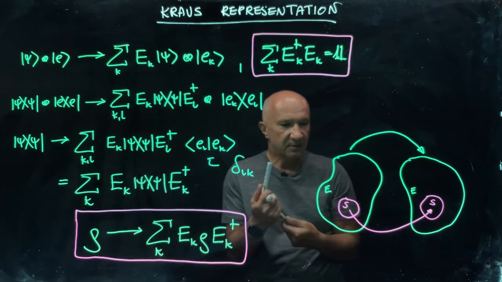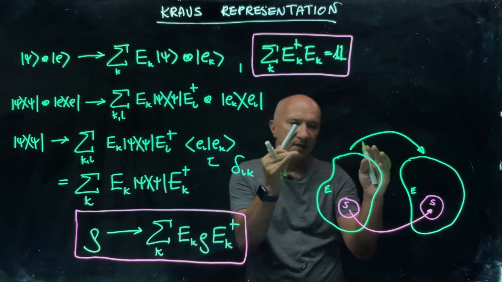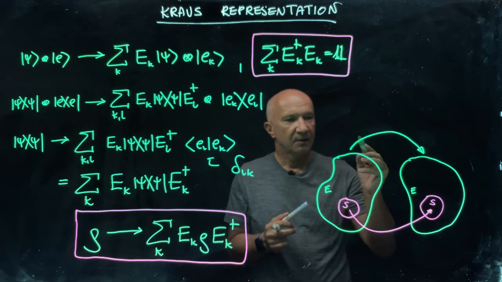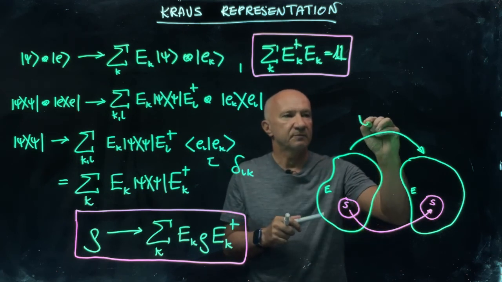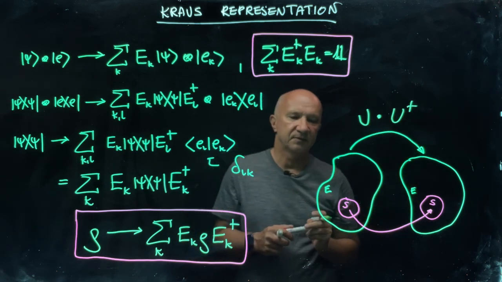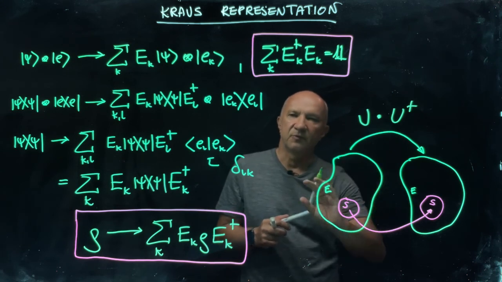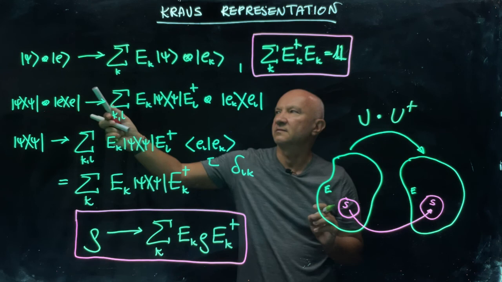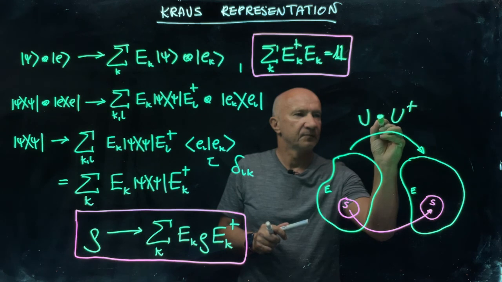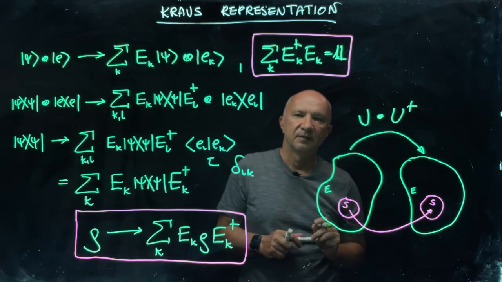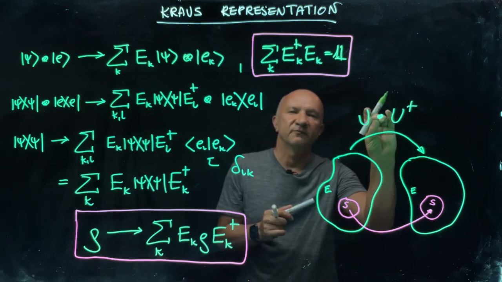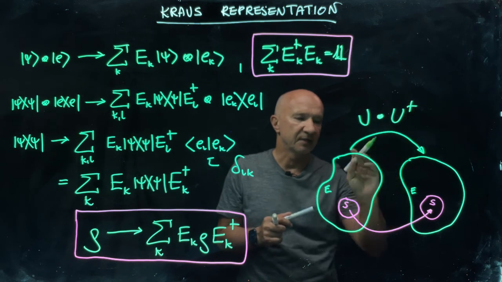So in general, we now have a situation where the joint system, environment plus the system, undergoes some unitary evolution. So let me just write it as U, and U dagger. You can think about this being described by some density operator. It's usually a pure state, but you can think about a projector. So you put here the density operator of the combined system. So that's a unitary evolution of the whole: U, whatever the initial state of the combined system is, U dagger.